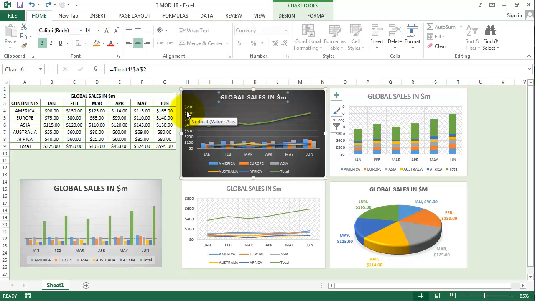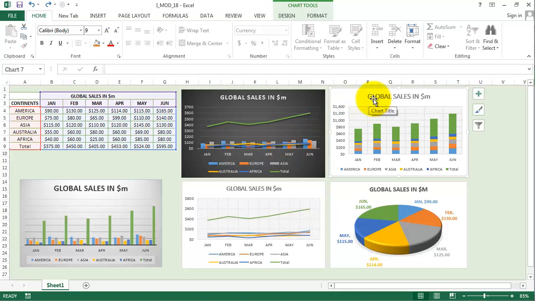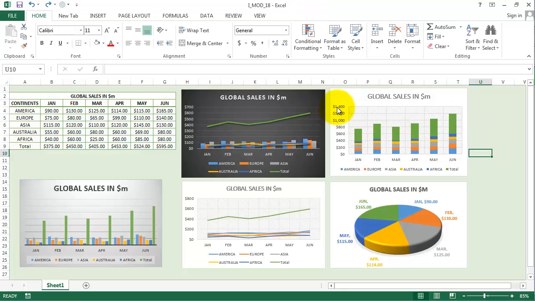On the left hand side, you can see vertical axis, and below, if you notice on the months, it says horizontal axis, and then we have series, and then series America. Then if you go on the next one, it tells you February, but it also changed the series on the vertical side, which is Africa now. And if you go on the next one, again the same thing, we have chart title, and also when we click on the chart, it automatically selects the data which you are selecting. So basically, if you see on the left side, we have 1400 and 1200, all those amounts we are taking from the table. Now it's vertical axis as well.